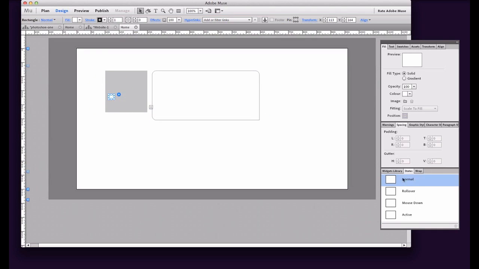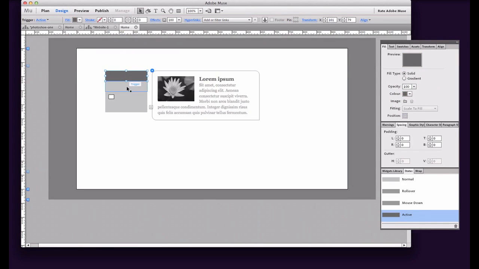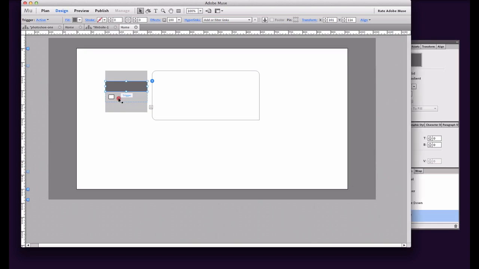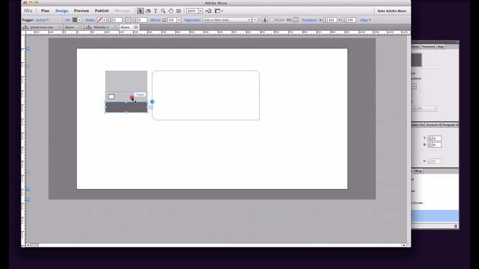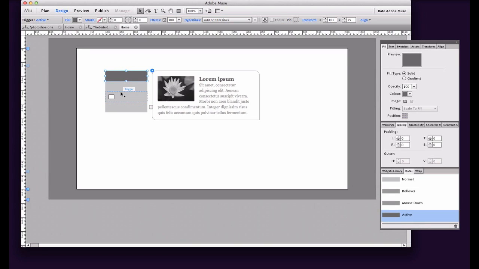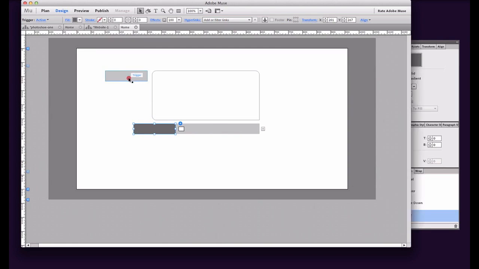So let's say for instance we want to change that on, let's say active, change that fill color to red. We can see here that it picks up on the state of the unit that it's sitting in, so that we can use that to create these really nice buttons. But we could move those buttons to anywhere we wanted. We could move them down here, for example, and you can see how everything moves with that particular unit.